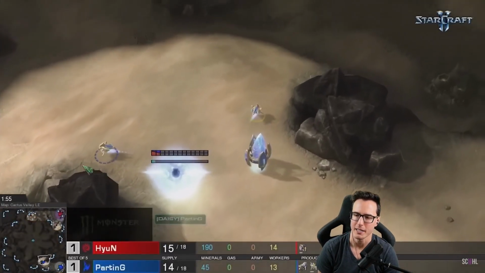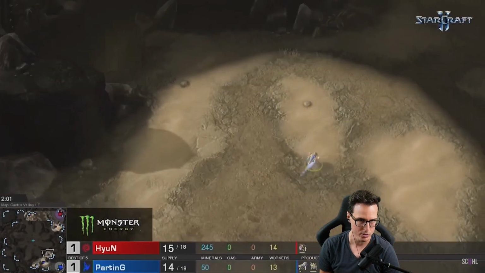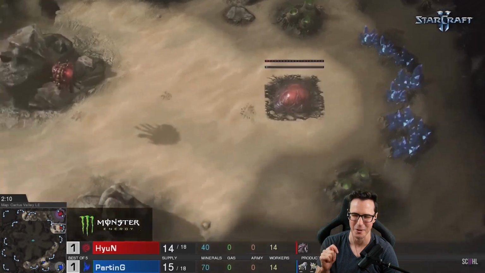That was a Mothership Core, right? Did the Mothership exist? I believe you would morph the Mothership into a Mothership Core. I believe it was like morphing it, like a Zerg unit. I think that's how it worked.